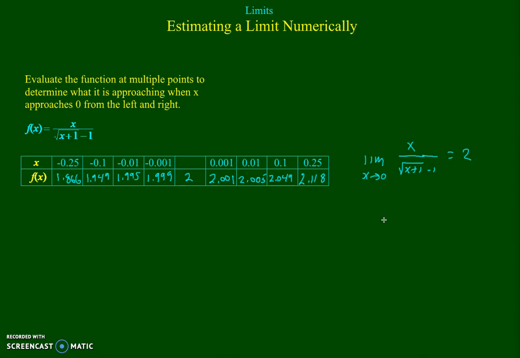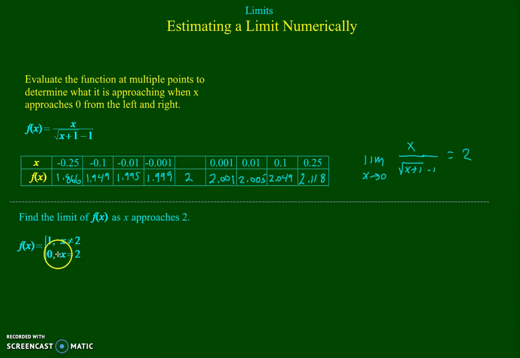Let's take a look at one more problem just to solidify this idea. Here we have a piecewise function. We want to find the limit as this function approaches 2. Now we can see here that for all values of x that aren't 2, the function is 1. So from the right, it's approaching 1. From the left, it's approaching 1. It makes no difference what the function is at 2. Limits are only concerned about what the value of the function is as it approaches that target value. So we would say the limit of this function as x approaches 2 is 1.